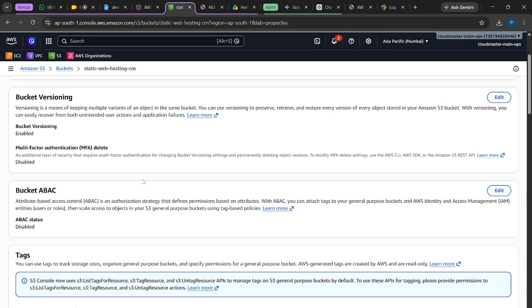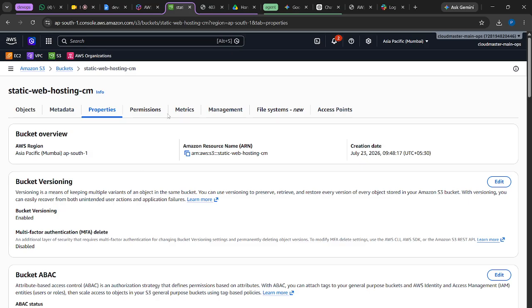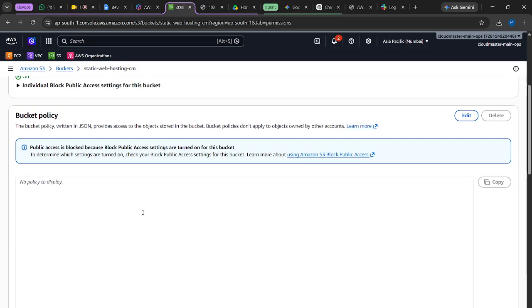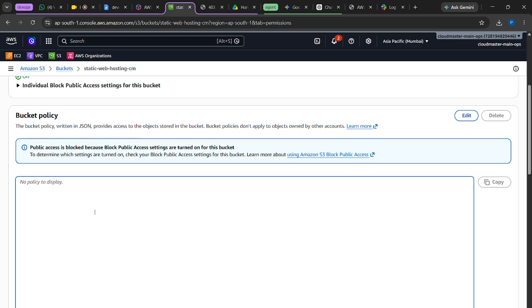We can update those things in the permissions tab. Let's go there. We have to add a bucket policy, where I'm going to say that anyone from the internet can view, meaning perform the get object operation on my bucket, right?